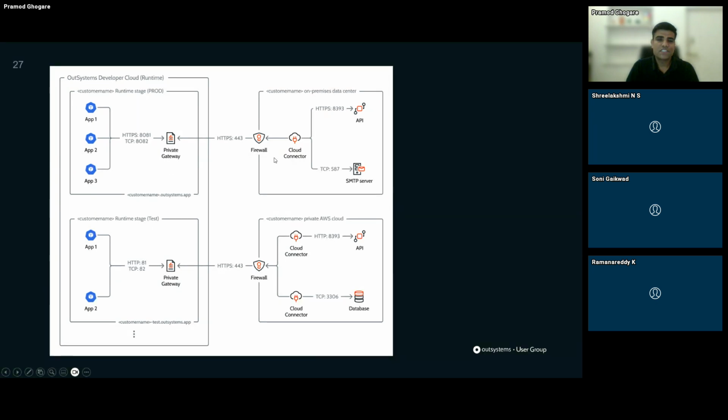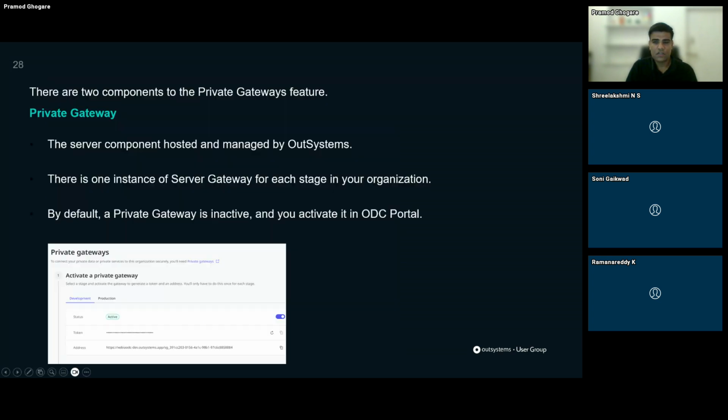It is not present in our premises or in the AWS cloud. It means the private gateway allows us to utilize or share our data in a secured way. There is an instance of a server gateway for each stage in your organization, meaning for the testing environment and also for production. By default, a private gateway is inactive and you have to activate it in the ODC portal.